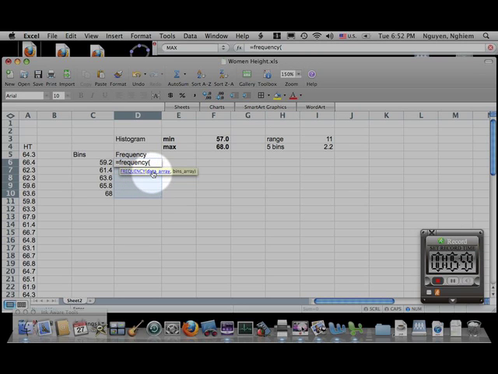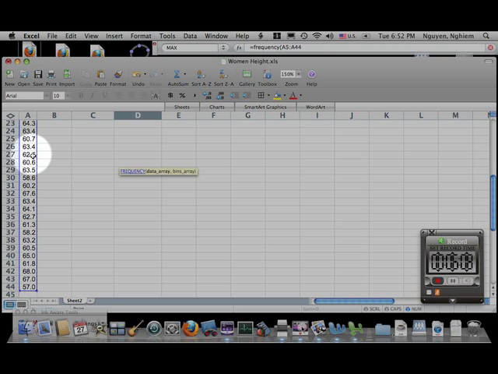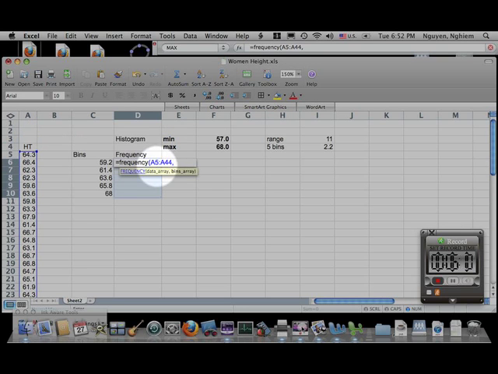It's asking for a data array and a bins array. The data array is all of the numbers in the raw data. And now it's asking me for the bins array, which is all of these bins right here.